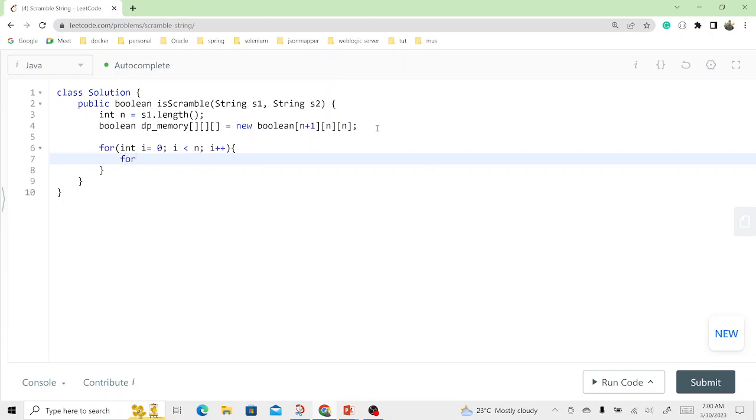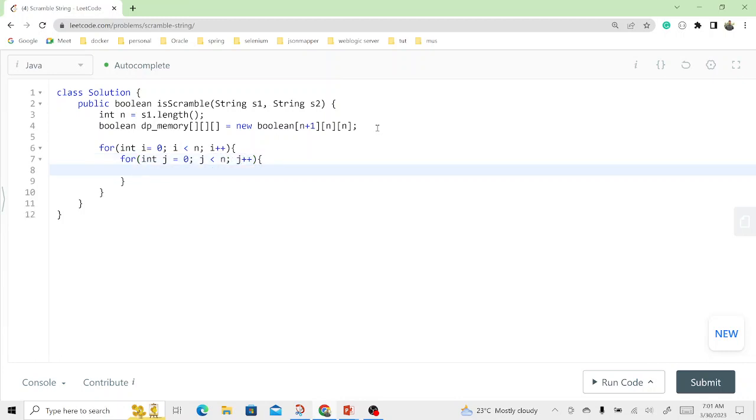We don't know from where we will do the splitting, so j should also start from 0 and go to the length n, j plus plus. I and j we are moving. From each one we will get some substring, s2 dot some character. If both are equal, then we'll store that element onto the dp memory that we have here.